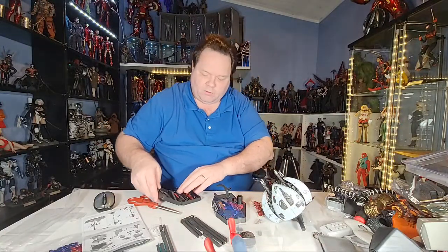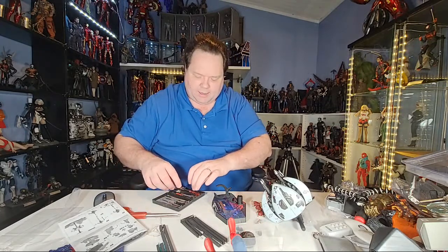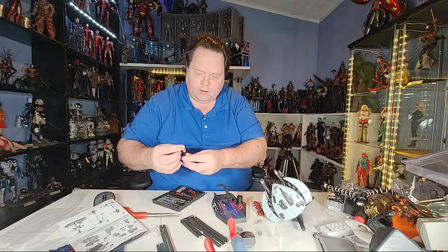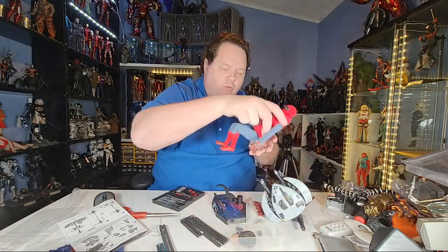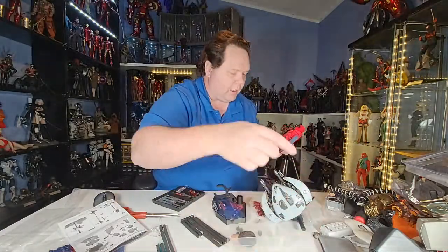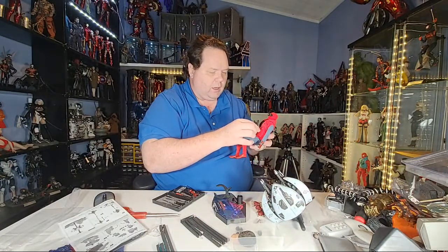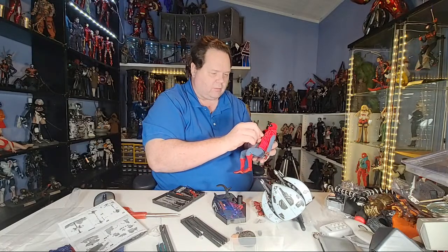The drone is going to be an amazing addition. And I fully intend one day to be able to buy the drone accessory by itself as well. With all of these figures dropping right now, it really has cut into my budget hugely. And there are so many figures that are being announced now. My goodness, so many third party figures as well.